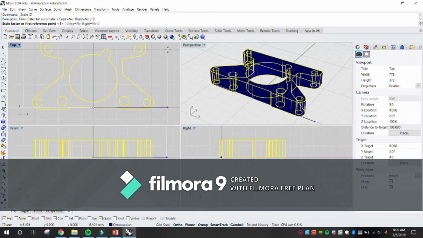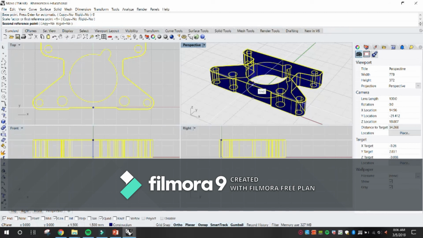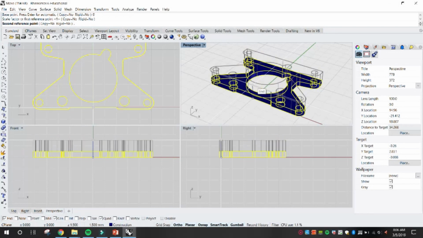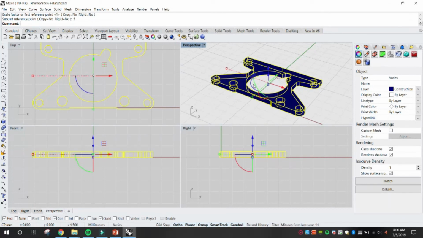For the first reference point, snap to the perpendicular point at the top of that part. 5. For the second reference point, type 0 and press Enter. The object is half its height.